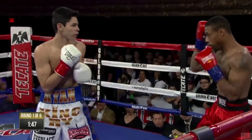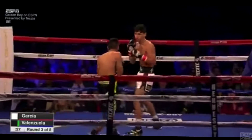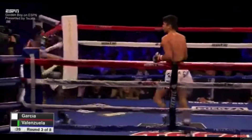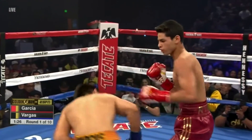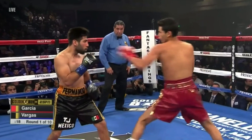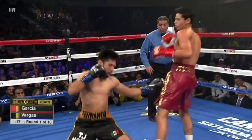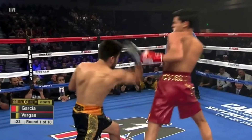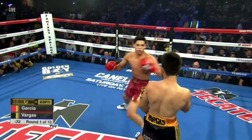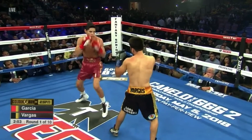Along with this very open posture, Garcia also keeps his lead hand low and throws from his chest. This more natural position allows a fighter to relax his muscles, keeping them loose and fast. It also lets Garcia have an entirely clear field of vision, something crucial for speed-based fighters who look to quickly take advantage of temporary openings. Garcia's philosophy seems to be to do whatever it takes to land the punch. In fact, he has such faith in his reflexes protecting him that he often uses his defensive hand to counterbalance himself like a fencer, rather than guard against potential counters.